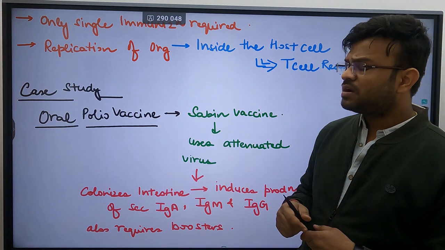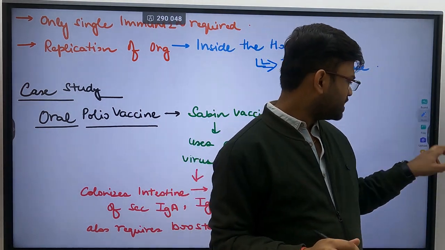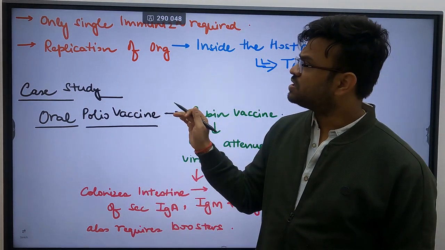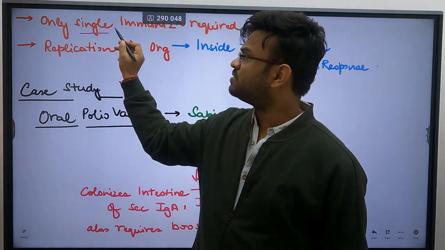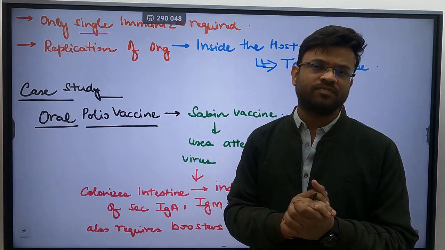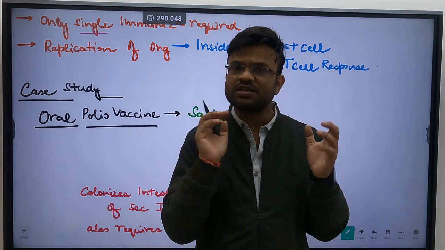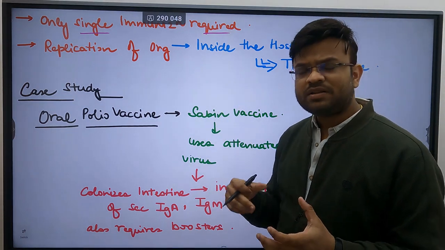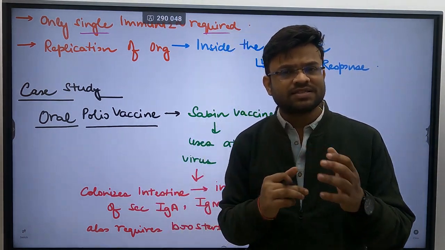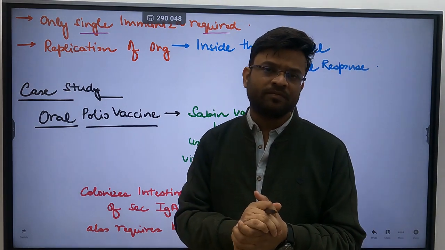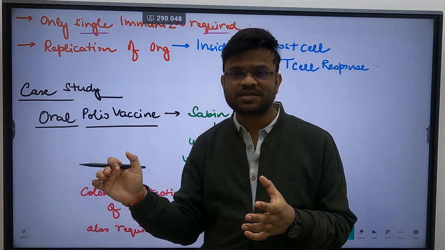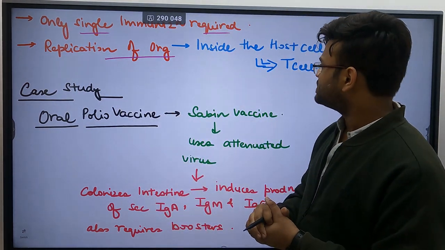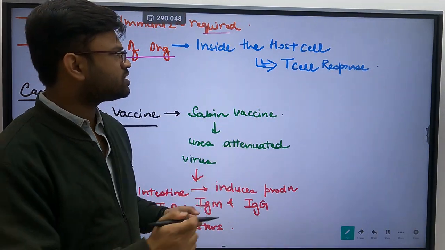As I have already told you, this is such a potent type of vaccine that you just require a single immunization. That means you would just require a single shot, not multiple shots. Now, what will happen? The pathogen, as I have already said, has the capacity to grow inside your body, but obviously it does not have the capacity to cause disease. So replication of the organism, or the growth of the organism, will take place inside the body of the host. That is what is written over here.